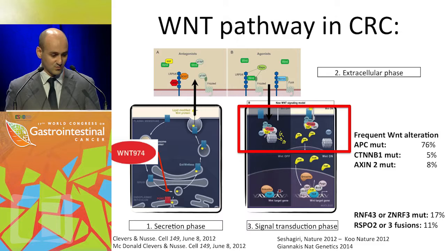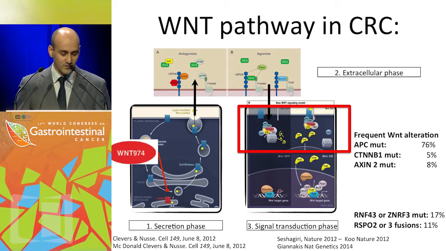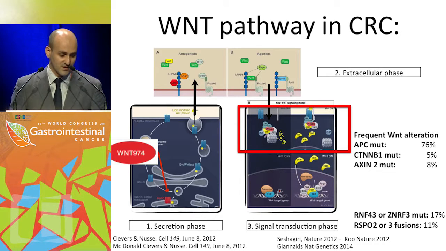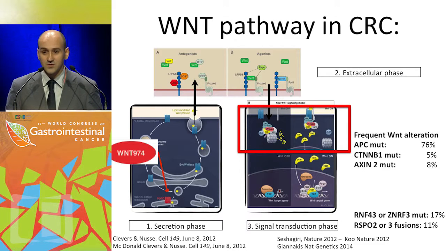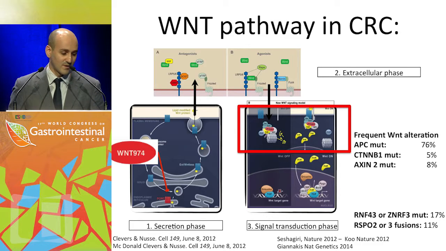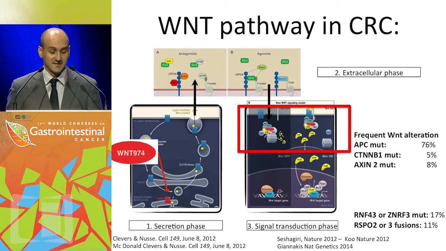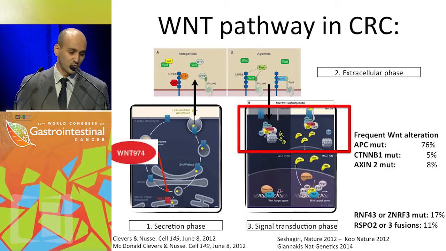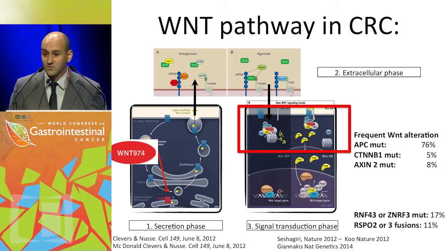But a very interesting situation: recently, the group of Levi-Garraway in Boston revisited the data from TCGA, and they discovered that in fact there was a subset of colorectal cancers that had parallel molecular alterations responsible for activation of the pathway, and these alterations could confer sensitivity to this drug. So at least this population, which accounts for around 20% of colorectal cancer, could be treated with this drug. And for the very first time, we have a possibility to block the Wnt beta-catenin pathway in colorectal cancer.